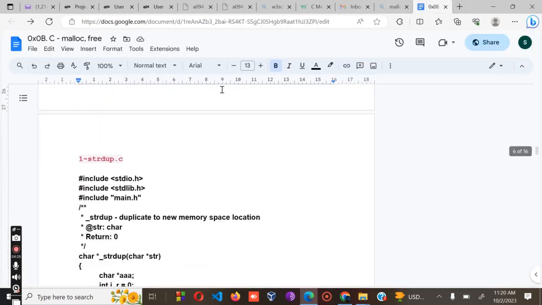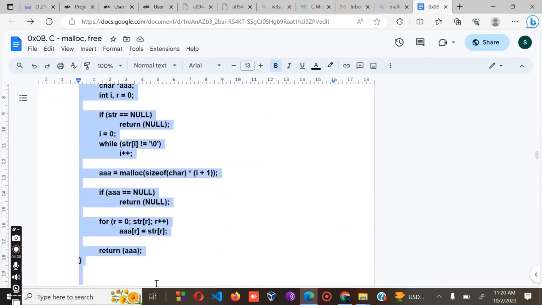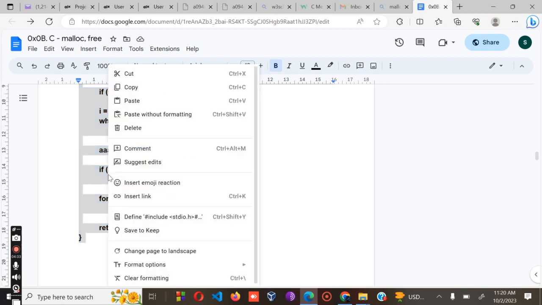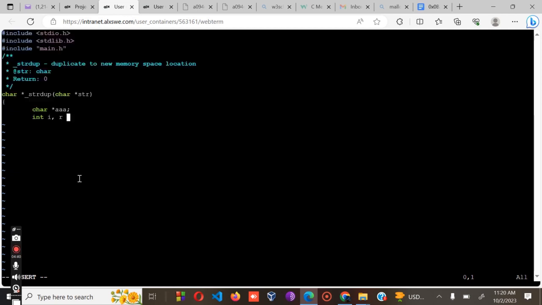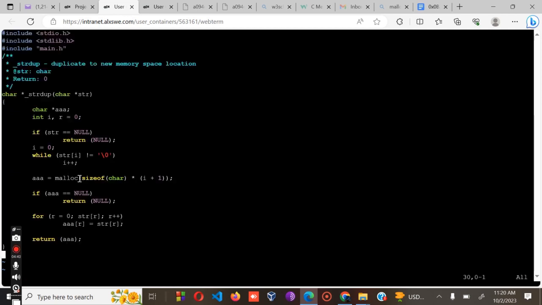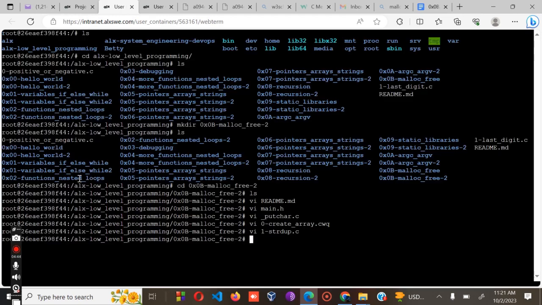Insert. Then copy your code, copy this one. Then move to number 2.